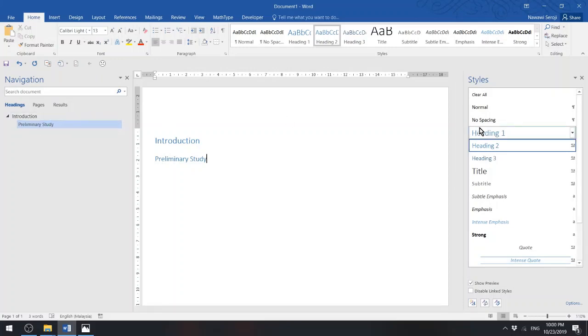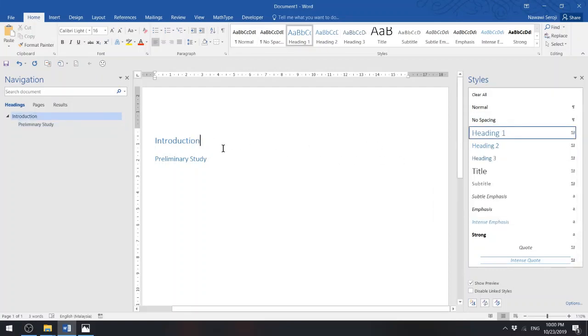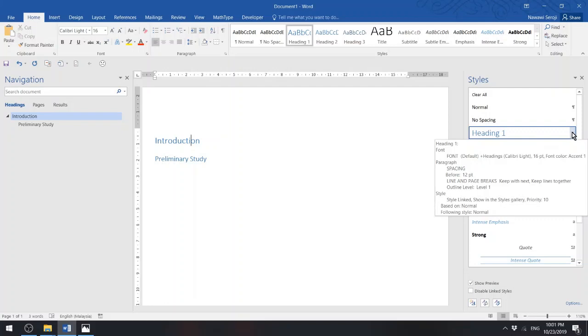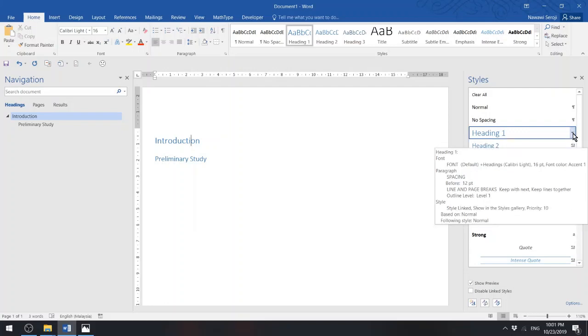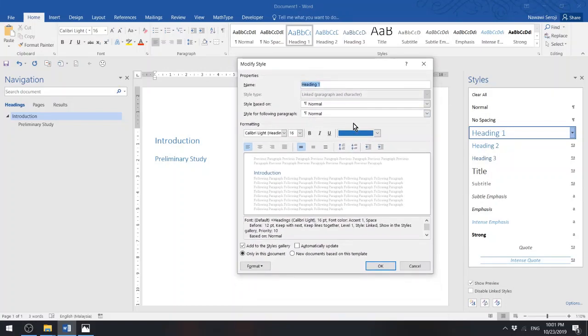So the heading 1 corresponds to the level of the heading that you apply here, right? So if I'm going to change, for example, this introduction, if you want to change the style, you don't have to use this kind of method, which means changing the color using this button. What you need to do, if you want to change all the colors, is go to the style here, click the drop-down button, and you have this Modify, and then this is the menu for whatever you want to change.